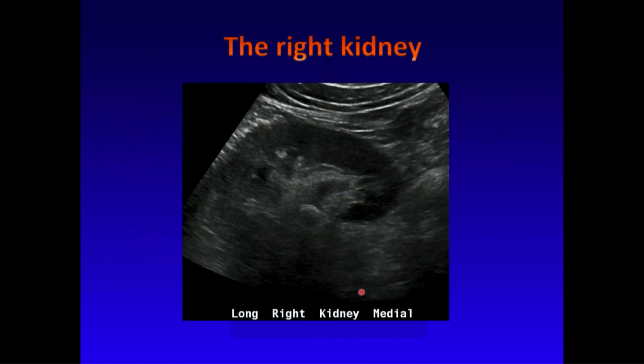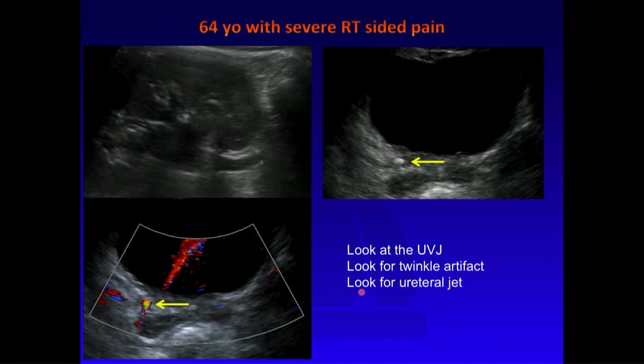Now, there are other things that live in the right upper quadrant, the right kidney. And so, if this patient has hydronephrosis, again, if the sonographer just says, okay, there is hydronephrosis, if the patient is in pain, I'm saying, no, this is not good enough. We need to try to find out why. So think about it. Where do calculi in the ureter get stuck? Well, the most common is in the distal ureter near the UVJ.